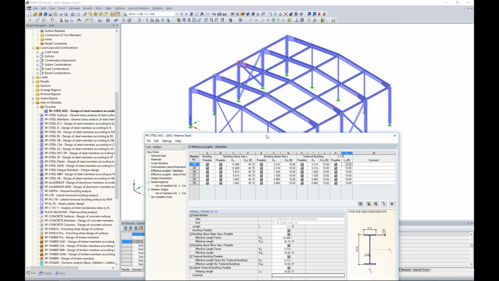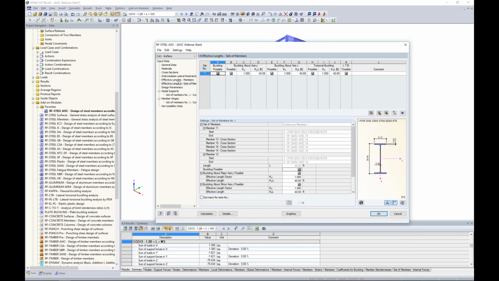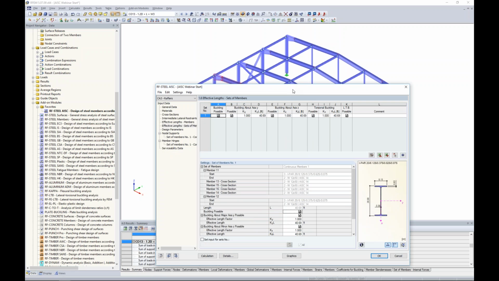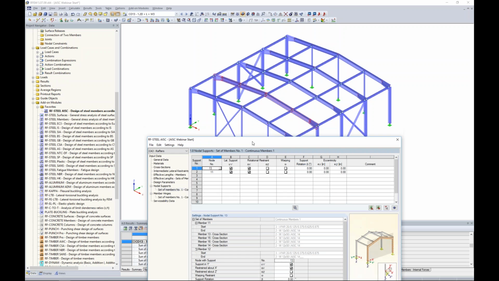Again, this is why it's important that we individually look at all of these. If we jump down to my effective lengths for my sets of members, I only have one input. I just have my continuous member here. Well, these are not correct. Sure, my buckling about my strong axis certainly is 40.69; that's the full length of the member. But my Z-axis is not. So I could manually put this in, but rather I'm going to jump right down to nodal supports. With these sets of members, the program will actually do an eigenvalue analysis.